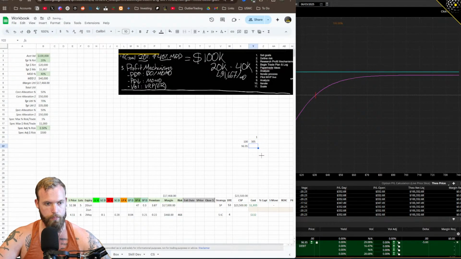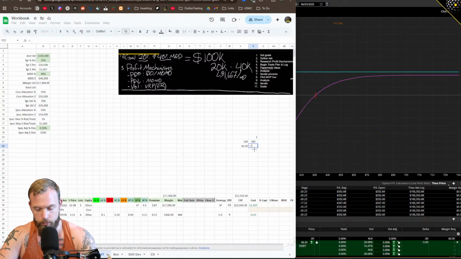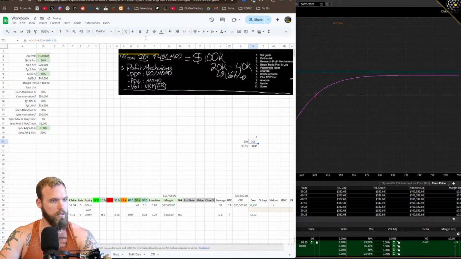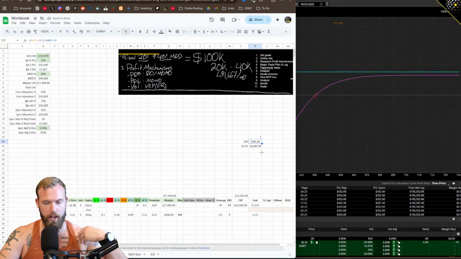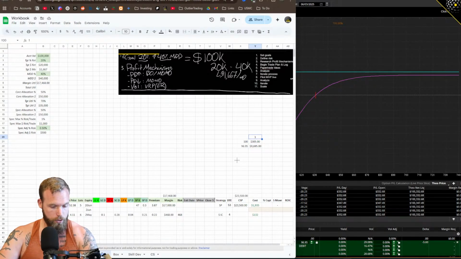So we're going to start with a 1 lot. What this is going to do is take this much money from the account up front. So again, this one will be this times lot size times 100. So it's going to take $9,600. And at the end of it, it's going to return to me 305. So we can figure out what the annualized return and stuff is for it. I'm not going to bother. The only reason to do this trade is it's typically going to be slightly better than the risk-free rate. That's what you should know. So let's take a look at a 2 lot. A 2 lot's going to use 19,390.